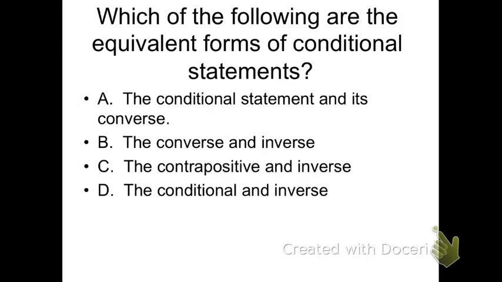Okay, which of the following are equivalent forms of conditional statements? A conditional statement is equivalent to its contrapositive. So choice A is out, choice C is out, the contrapositive is equivalent to the conditional, and choice D is out because the conditional is equivalent to the contrapositive, not the inverse. So that leaves us with answer choice B as the only one that's correct. And converses and inverses are equivalent statements.